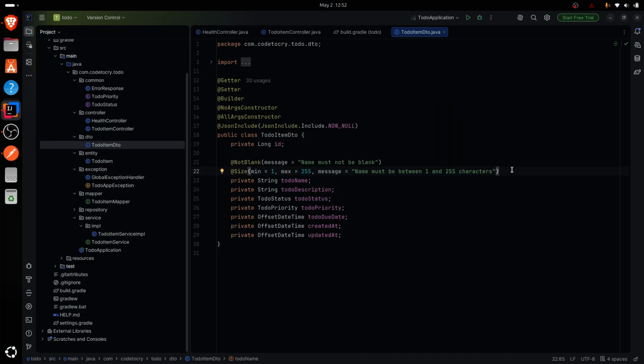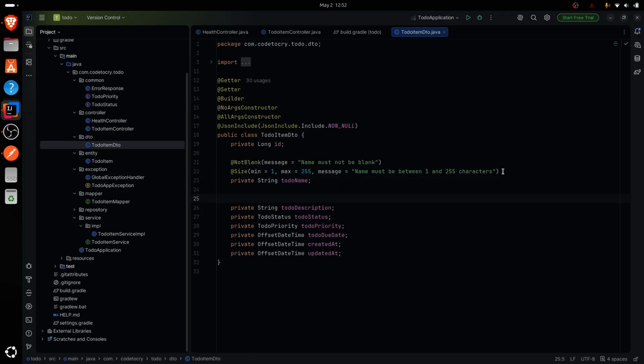For the description field, we will add the length validation. So we will copy the same size annotation, remove the minimum and set the max value to 5000, and the message will be description must not exceed 5000 characters.